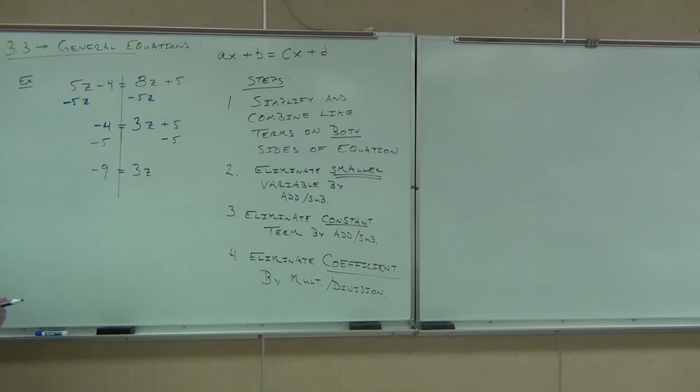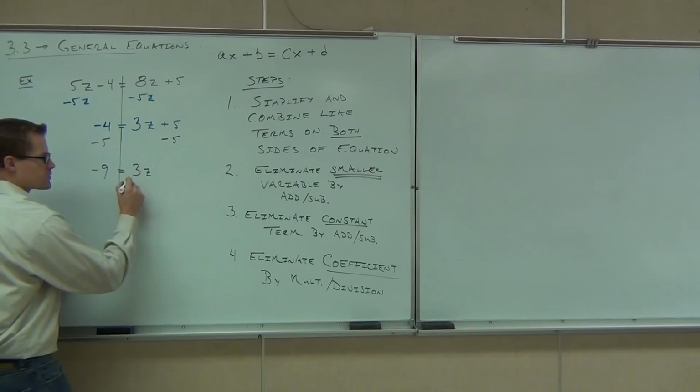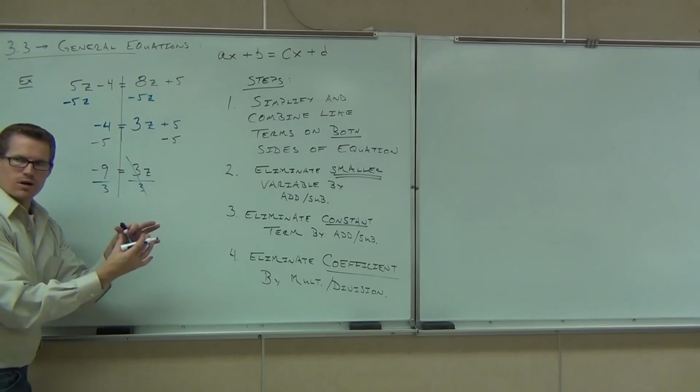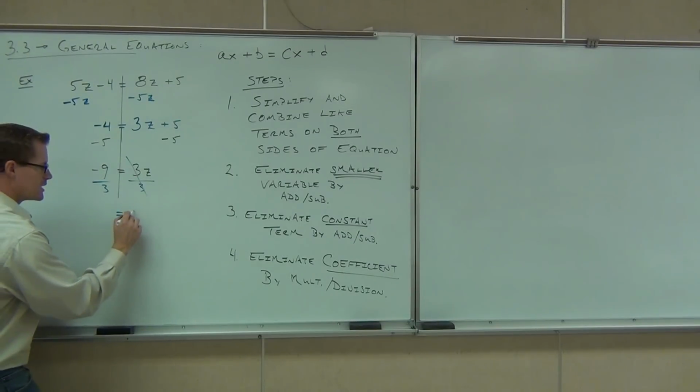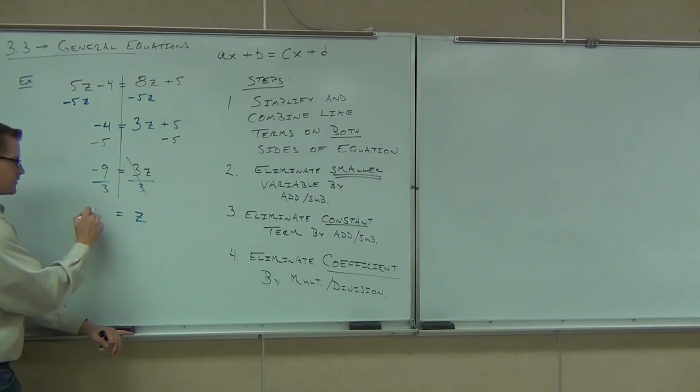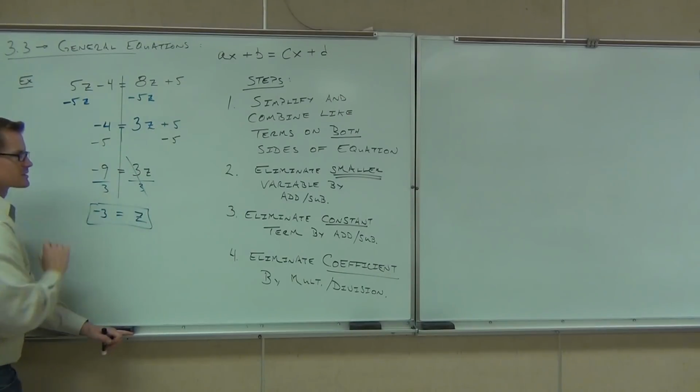Eliminate the coefficient by multiplication or division. So in this case, yeah, we're going to divide. We've had these problems before in this class. So we're dividing by 3 on both sides. On the right-hand side, our 3s create that 1 for us. That's how they eliminate each other, and we get simply a z. On the left-hand side, we get what, everybody? -3. Perfect. That's exactly right.